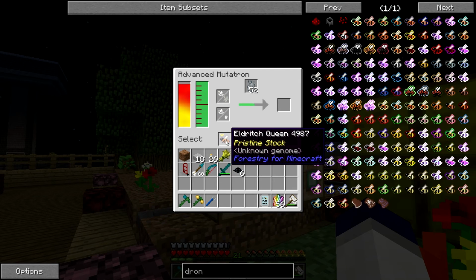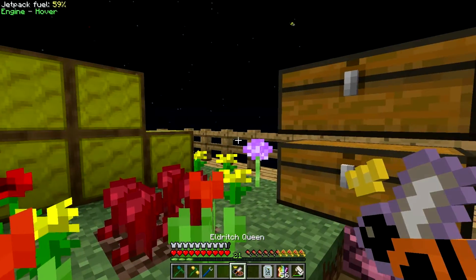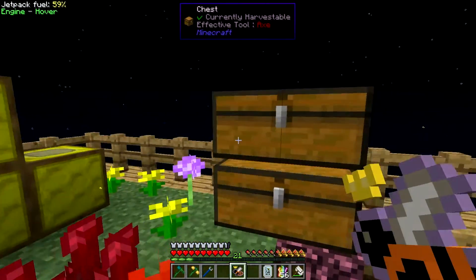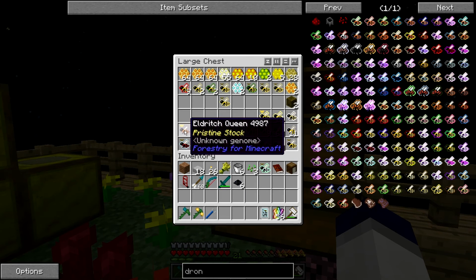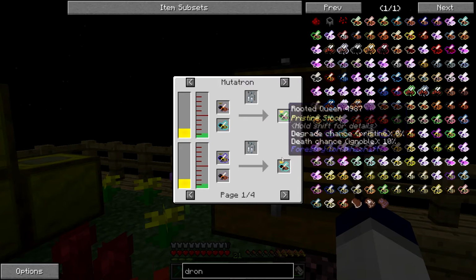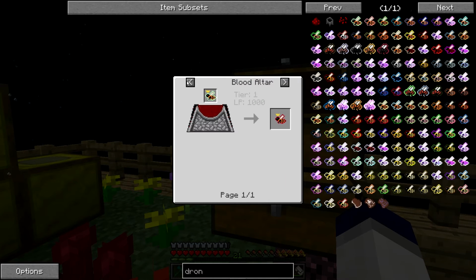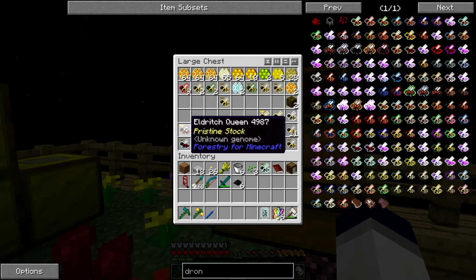And this is the start of the Magical Bees line, which is an add-on to Forestry. I think it used to be an add-on. I don't know if it's still an add-on or if it's part of actual Forestry. But yeah, the Eldritch line, you need to get Charmed, which is, oops. Let me go back to the Eldritch line.